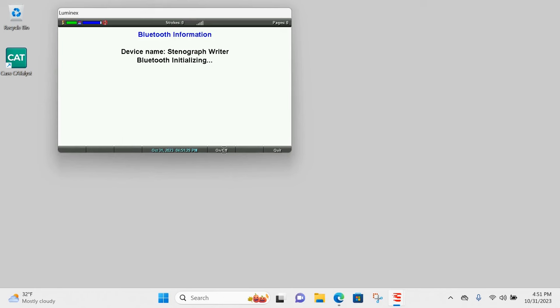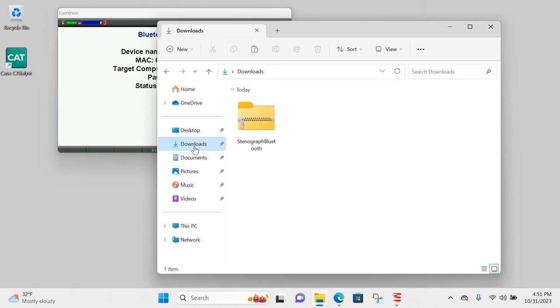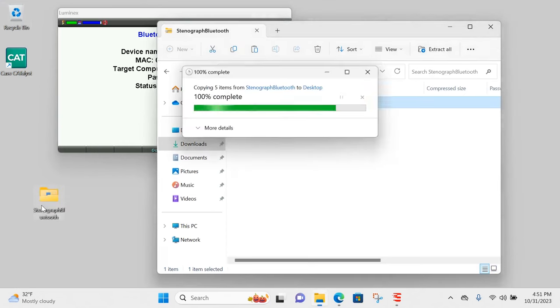On your computer, unzip the Stenograph Bluetooth zip file and then begin the installation of Stenograph Bluetooth by opening the Stenograph Bluetooth.exe file.